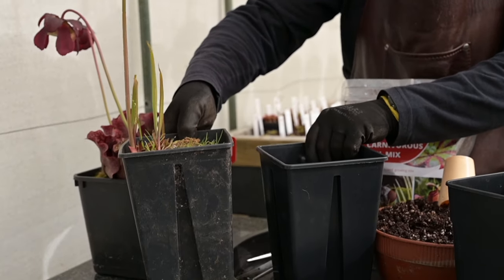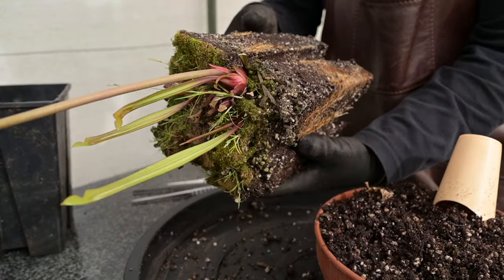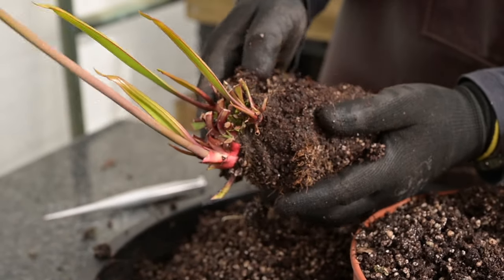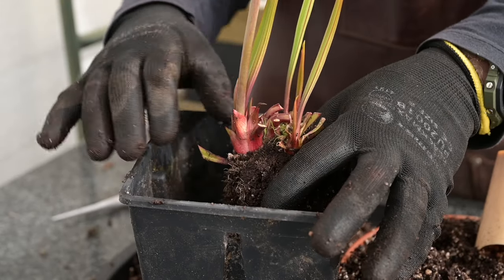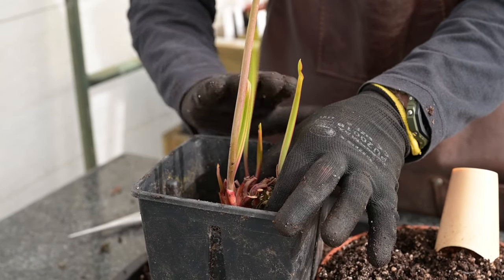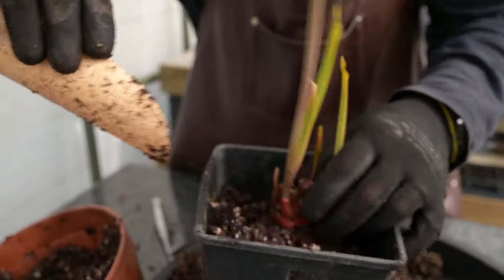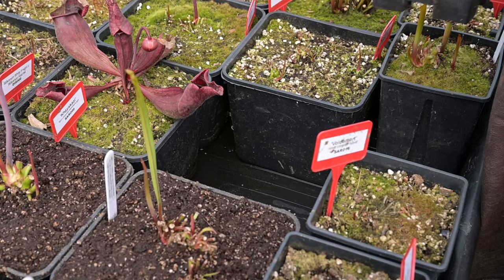I will be potting the plant back into the same container it is currently in. Gently remove the plant from the container and inspect the root system to ensure there are no rotted roots. You can then remove any surface moss and weeds, and old rotted portions of the rhizome can be removed. As this growing medium is still in very good condition it is unnecessary to completely wash it away — the purpose of this repot is to ensure there is sufficient space for the offshoots to develop. Be careful not to pot the rhizome too deeply; ideally it should be at the same planting depth as previously. Take care when filling up the pot that no cavities are created, then return the plant to the water trays.